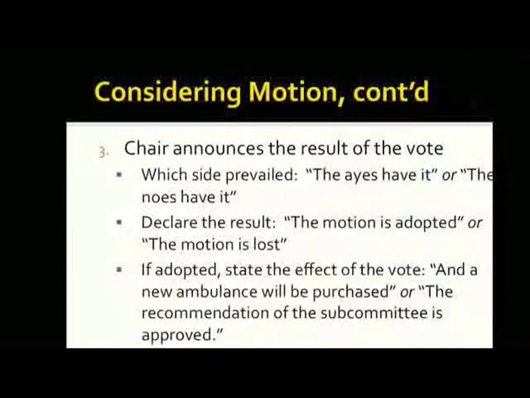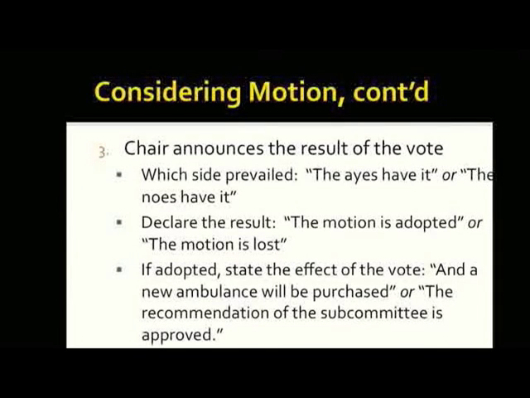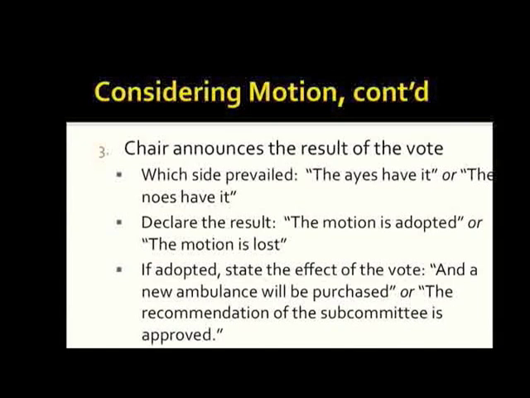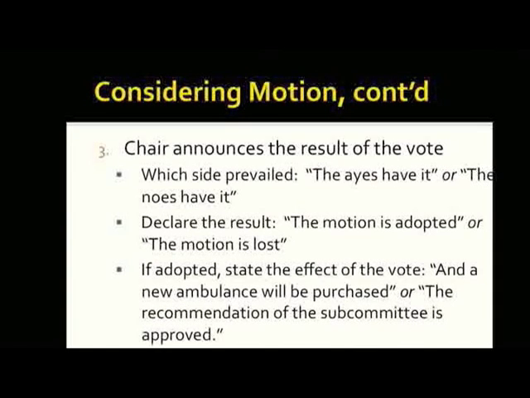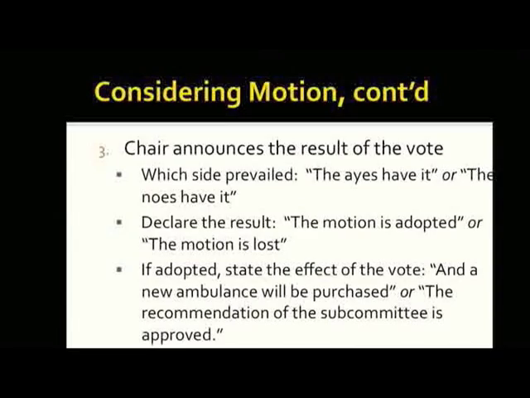And then the chair needs to announce the result. And the examples I have on the slide would be, the ayes have it, the motion is adopted, and a new ambulance will be purchased. Okay? The next item of business is the approval of the budget, or whatever it might be. Or the noes have it, the motion is lost. The next item of business is, and then move on like that. Immediately step forward. Make it very clear what the actual action was.